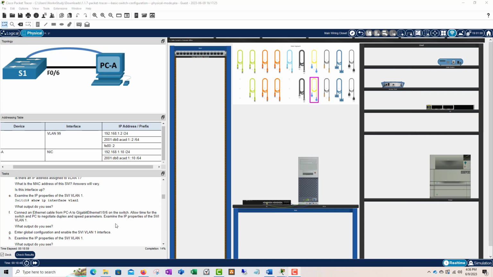All right, so once you have this cable connected from the PC to switch 1 gigabit 1/0/6, you're done with that F part of the questions.